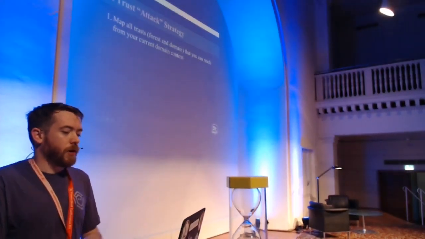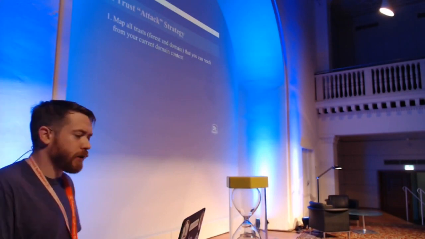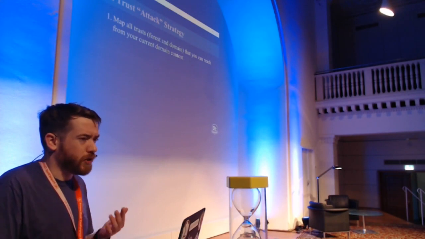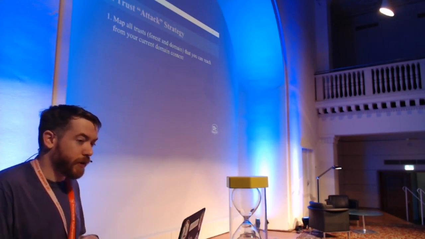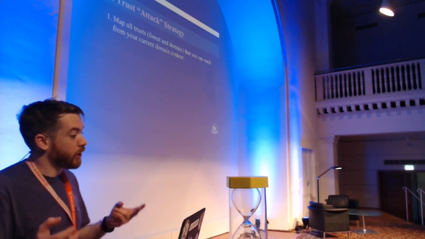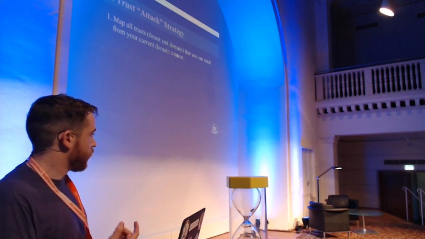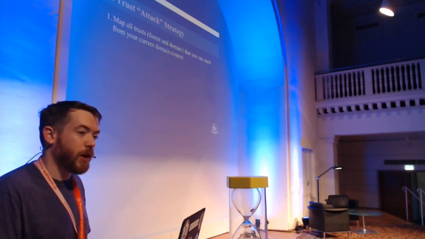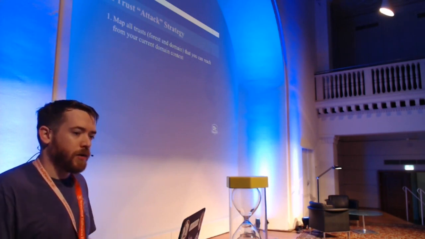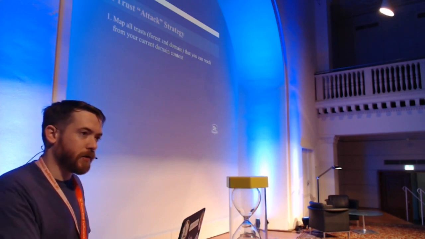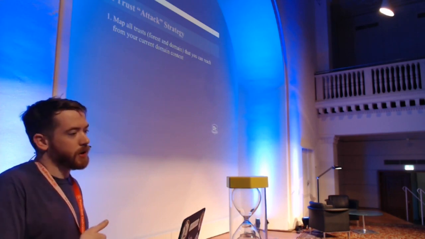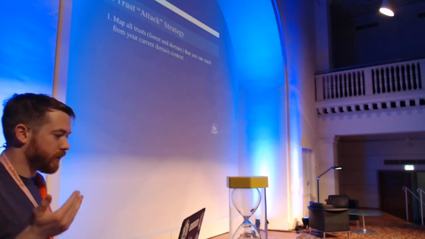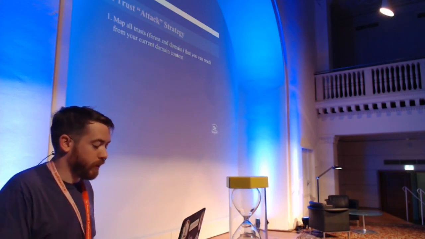All right, so our general trust attack strategy. The general idea here is we want to find this kind of hidden trust mesh of nested crossing relationships that administrators have set up in the past, very often incorrectly. So the first thing we'll do is just that basic enumeration that I talked about. So that mapping: find all the domains of the forest that you're able to reach from your current context. This will vary based on the exact nature of the trust setup, and also on network segmentation. If you're trying to enumerate that PDC in a foreign domain, and there's network segmentation that stops you, you're going to get incomplete information in some contexts.